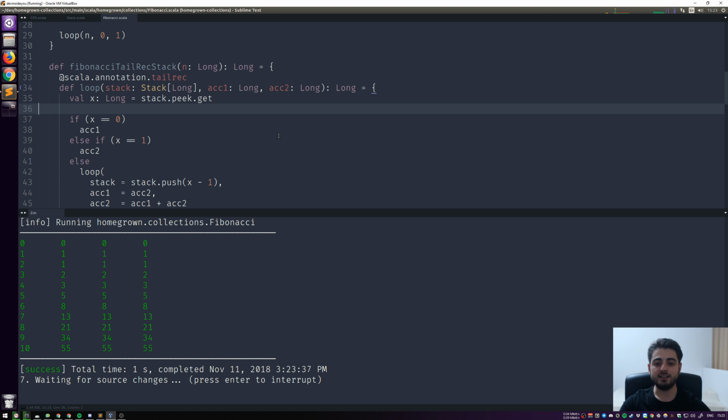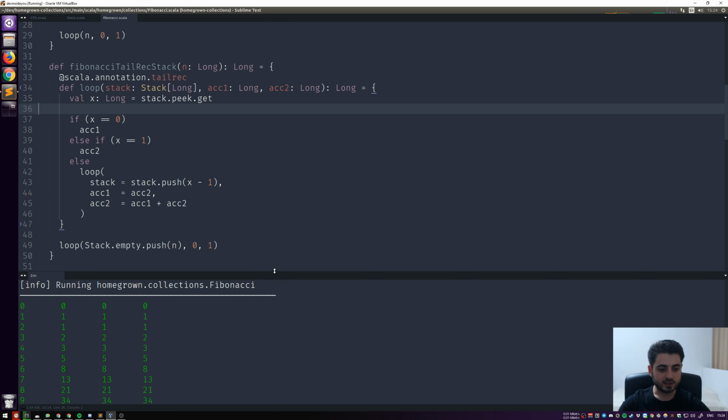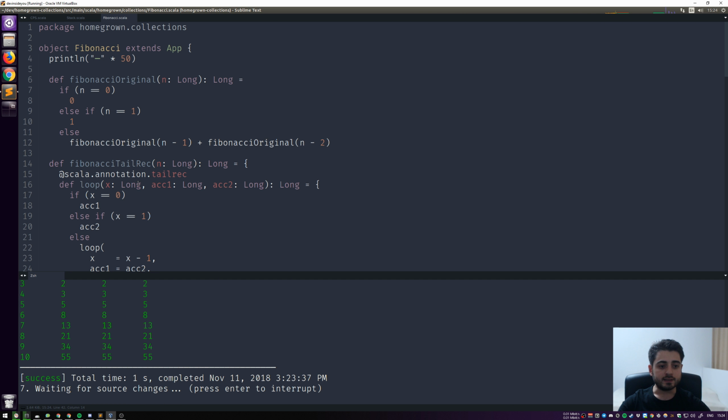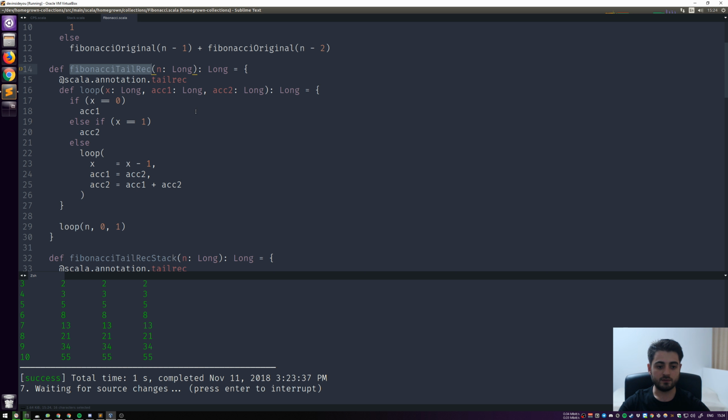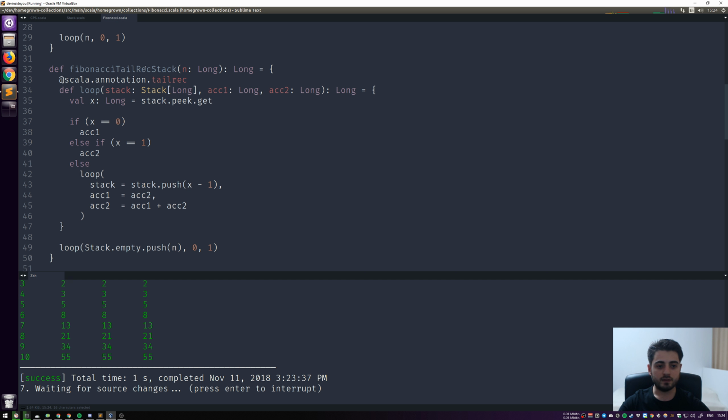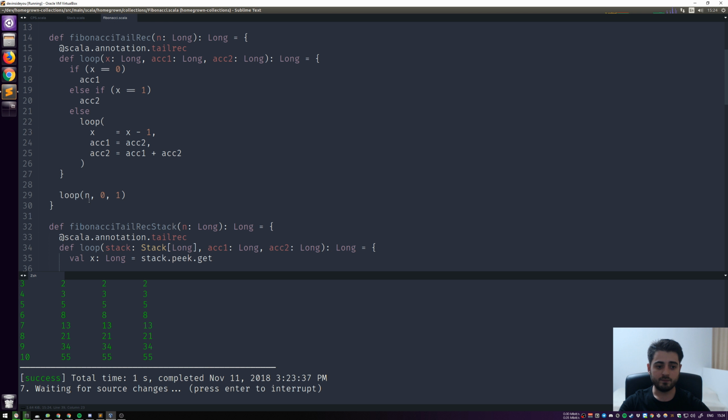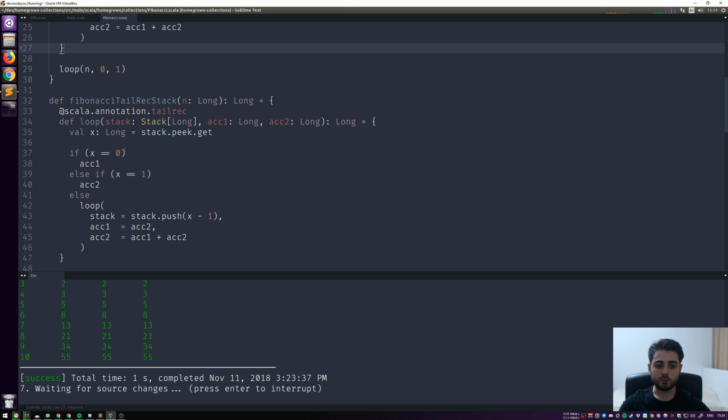So now we're just going to continue writing different versions of Fibonaccis. All right, so let me minimize that a little bit like this. Okay, so what do we have so far? We have the original version of Fibonacci, then we have the tail recursive version of Fibonacci, and then we have the tail recursive version of Fibonacci which uses the stack to carry the number itself. So we pretended as if it wasn't possible to rewrite Fibonacci in a tail recursive way, like this, and we use the stack.